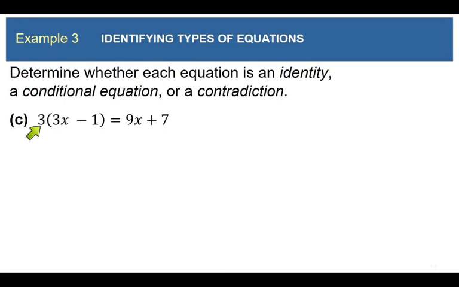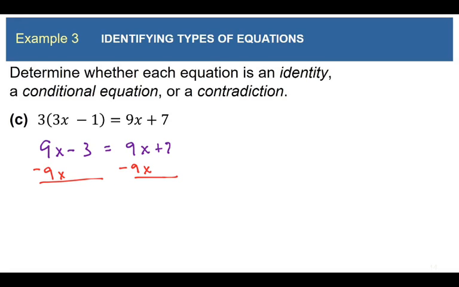Okay, here is another one. So we would just have to start solving by distributing the 3. And now look closely at this. You can see that something's wrong if you think about it, because both sides have 9x. How can 9x minus 3 be the same as 9x plus 7? You can't have a number and subtract 3 and have that be the same as that number plus 7. It defies common sense.